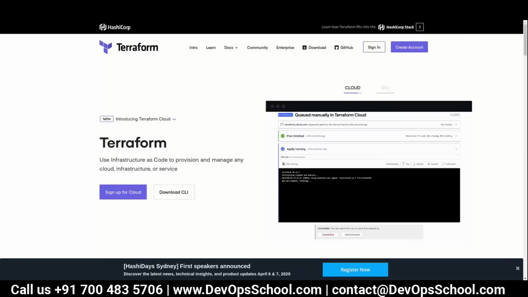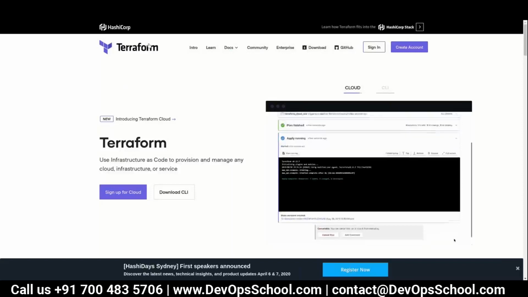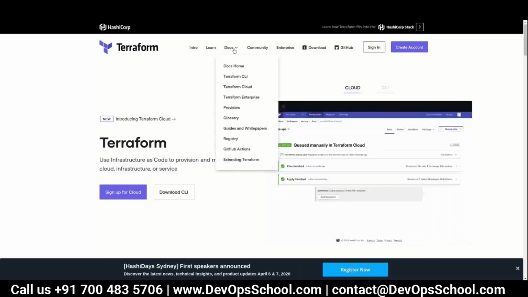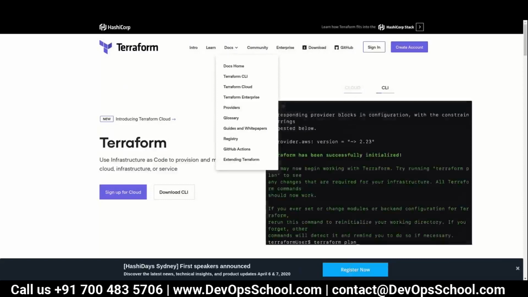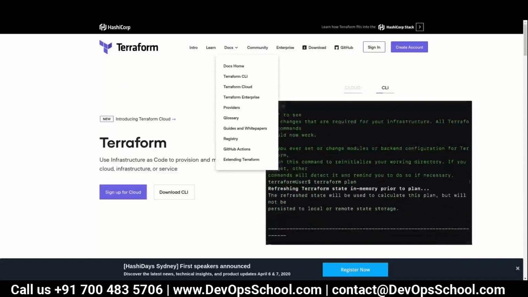So we have a very good site provided by Terraform, where we have docs provided by them on how to write the scripts and how to download it. A very good documentation is provided by Terraform to us.